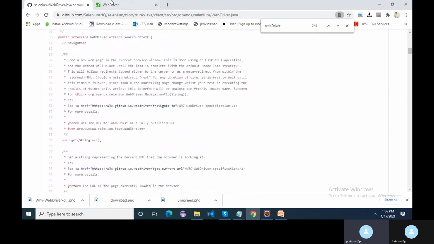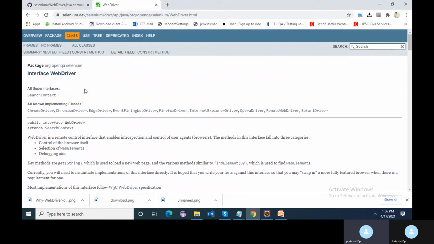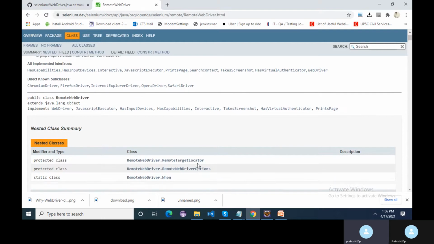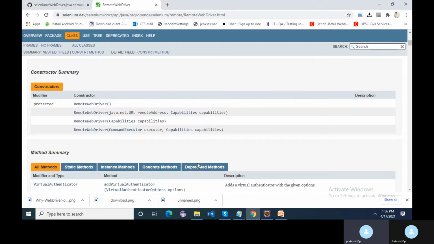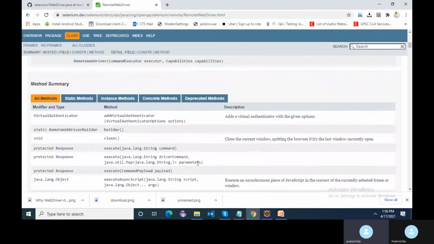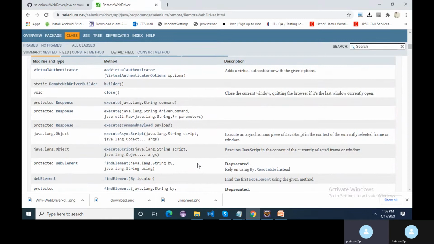Next one is the RemoteWebDriver class. Click on this RemoteWebDriver. It's the implementing class, RemoteWebDriver. This RemoteWebDriver doesn't have any methods apart from the methods present inside the interface.